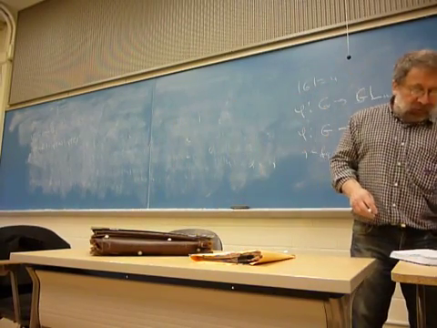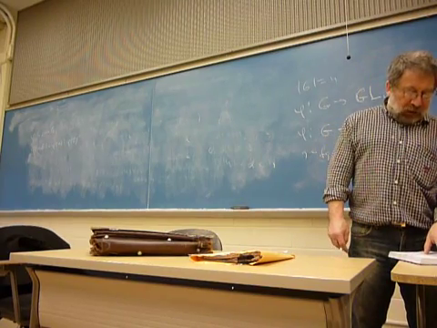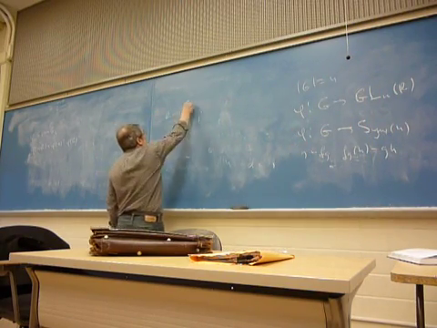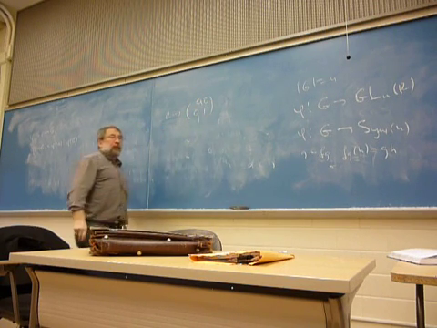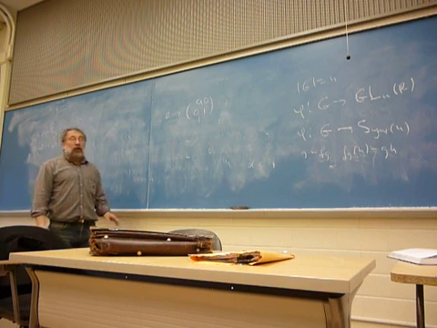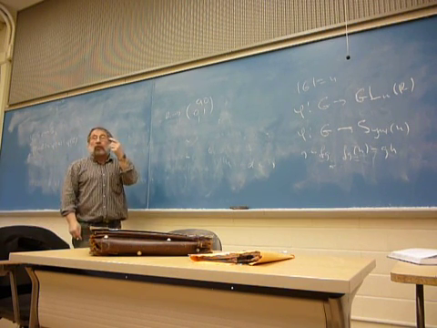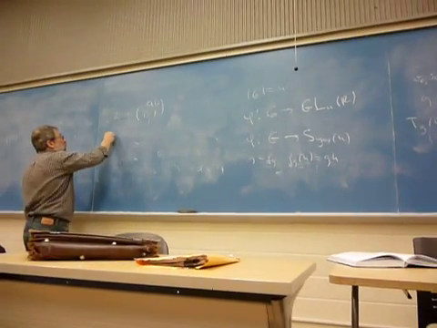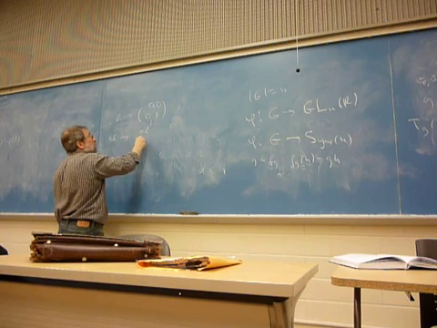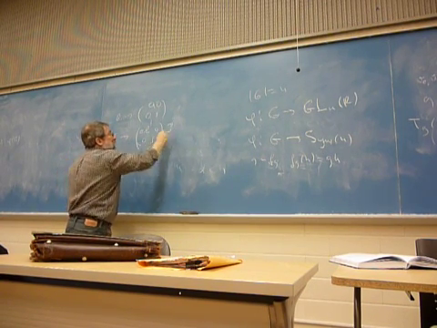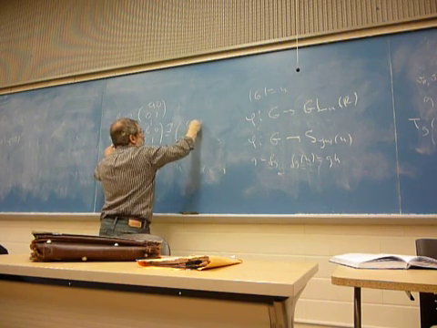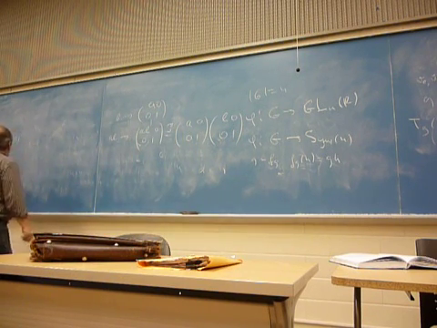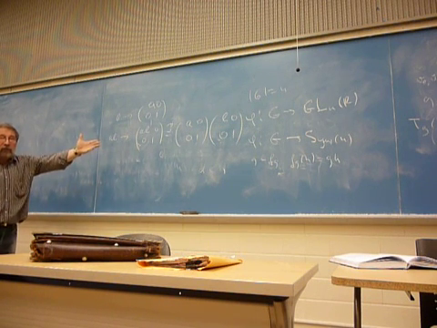Number 7, I have a map from R cross to GL2, which is given by A goes to the matrix A, 1, 0, 0, 1. The operation here is cross. What is R cross? It's all reals without 0. Multiplication is the operation here. So the question is, if you take AB, then of course it will go to the matrix AB, 0, 0, 1, 1. Is it equal to the image of A multiplied by the image of B? If it is equal, it is satisfied. If not, it isn't a homomorphism.